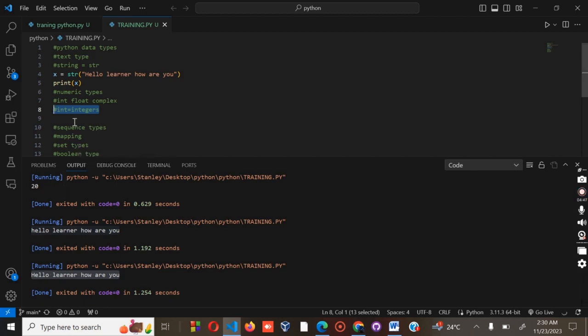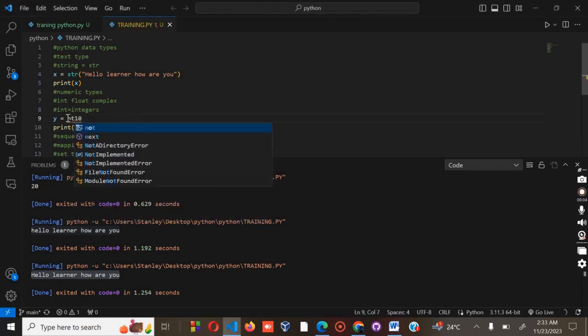For example, y is equal to 10, then print y, but we need to make a correction on this.